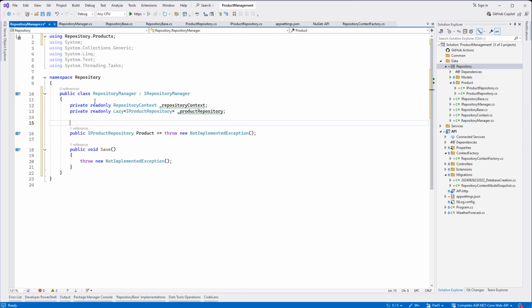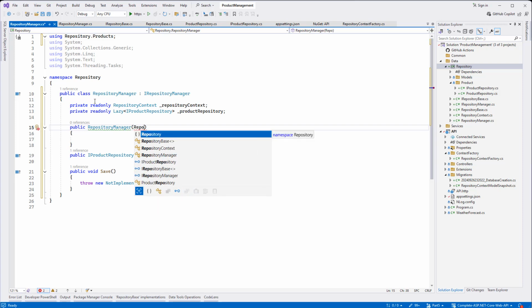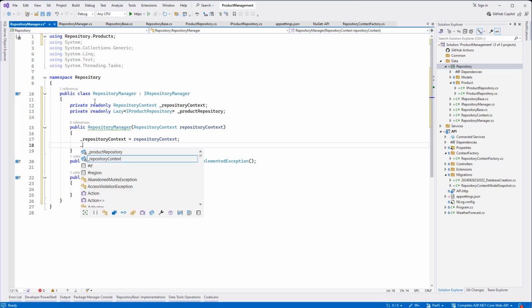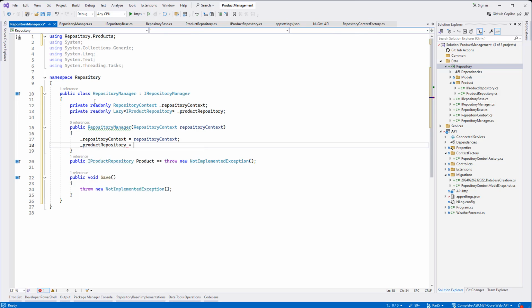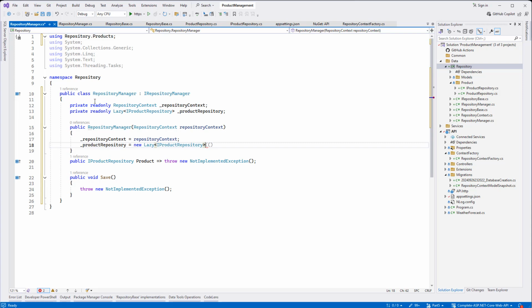Okay, and in the constructor we are gonna get the repository context, right? So then _repositoryContext is gonna be repositoryContext. Then what is gonna be the product repository? It's gonna be new Lazy of IProductRepository, and initialize it here.